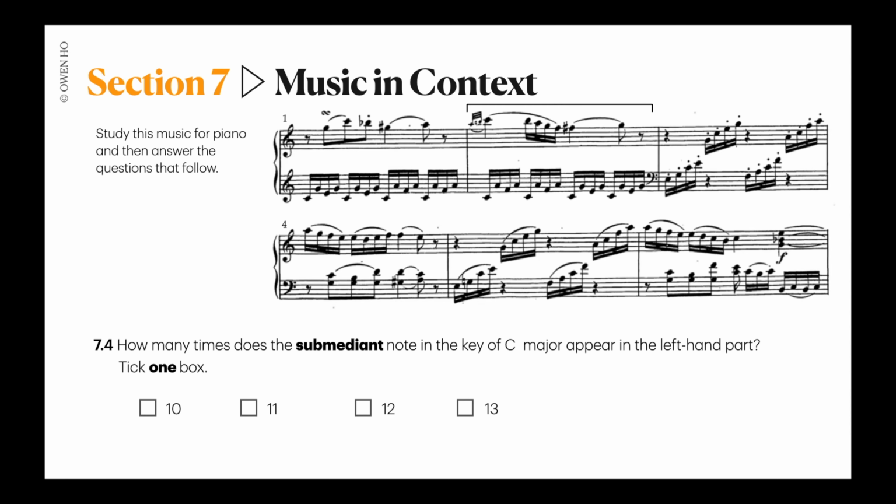So now let's count how many times does the note A appear in the left hand part. From the first bar, 1, 2, 3, 4, and then in the second bar, 5, 6, 7, 8, and the third bar, 9, the fourth bar, 10, the fifth bar, 11, and there's no more A in the last bar, and therefore the answer is 11. If you have forgotten these scale degree names, such as the submediant, feel free to go back to our previous video where we talked about this in more detail.